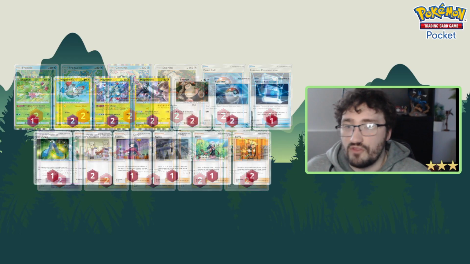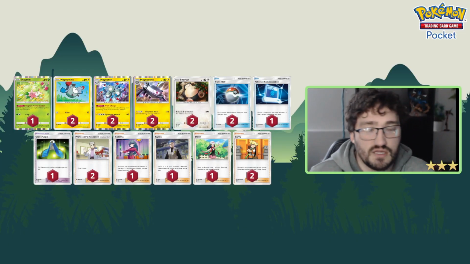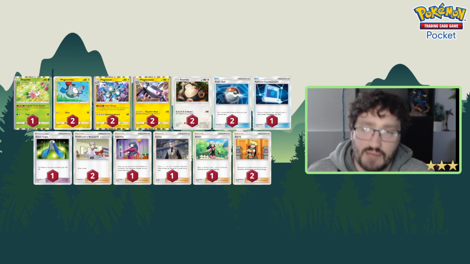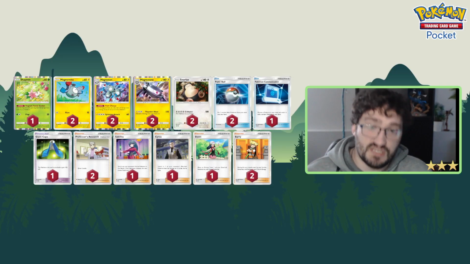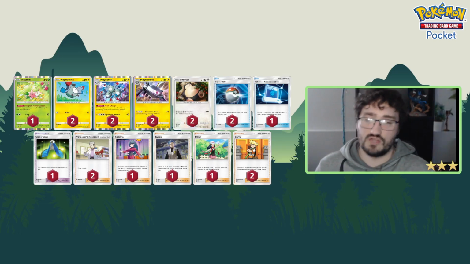But the third deck that I have here is actually one with Magnezone. Now, obviously, in the last iteration in the space-time Smackdown, Magnezone was splashable in pretty much any deck. Now, what's interesting about this one is that we're using grass energy. We're not using electric. We're not using anything else.